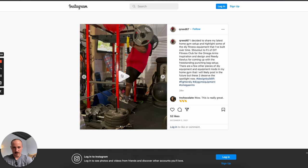Okay, first up, I have not seen these. I told the team I do not want to see these ahead of time, so we're all watching them together. Okay, first one. Here is a home gym setup. Oh.